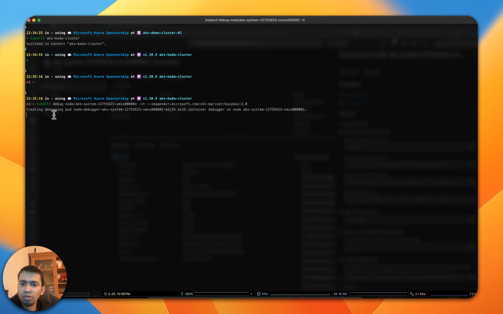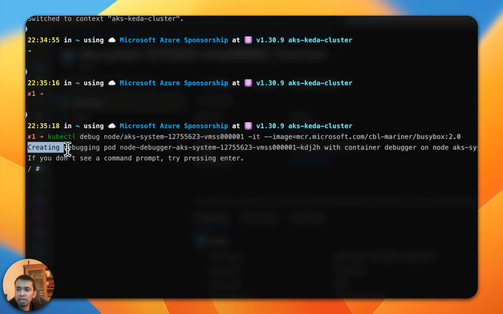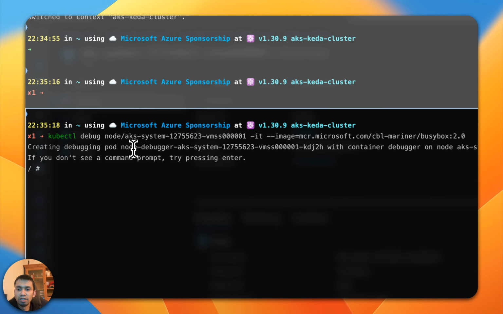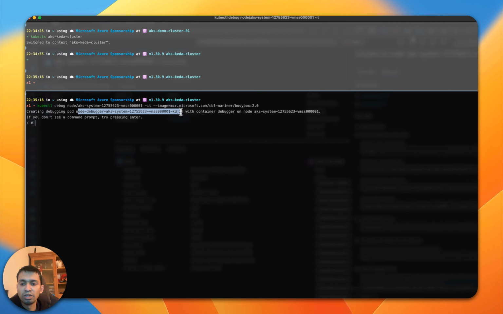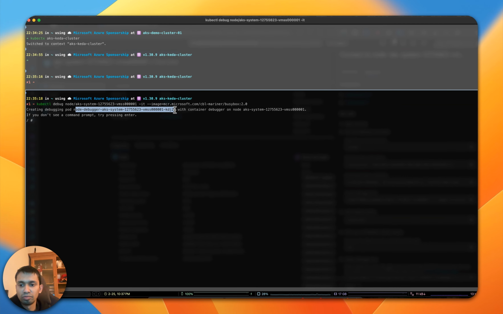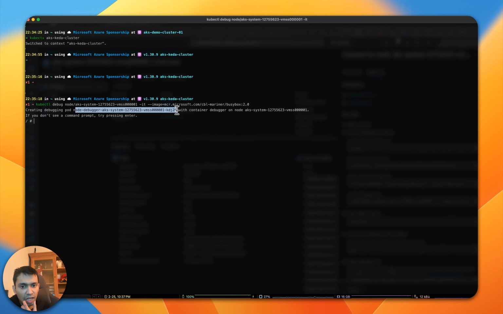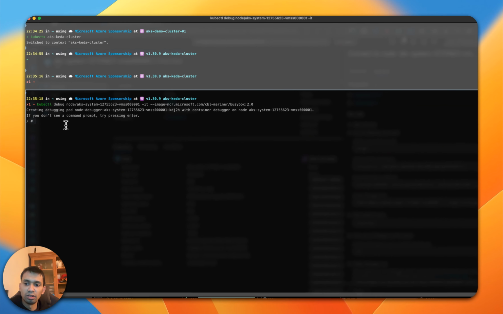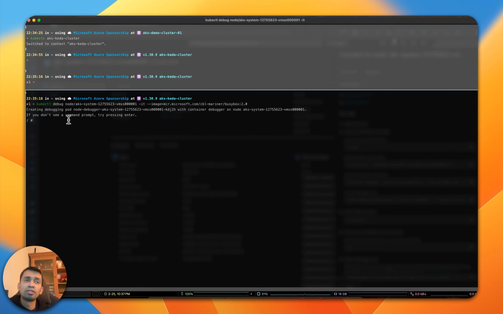When you run the command, you can see that it is creating a debug pod with a specific name. This name includes the host name as well as a random ID at the end, and you can now see the shell. But this is a pod which is running on your cluster.